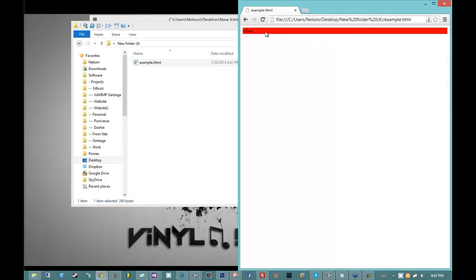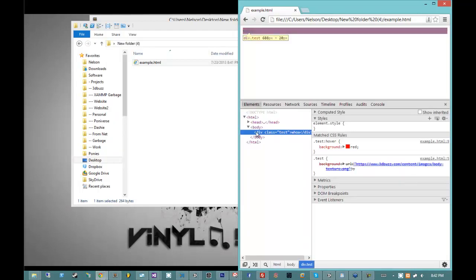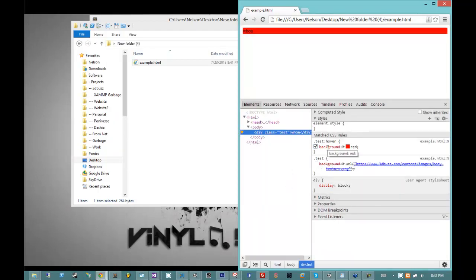That's because what's happening is if I go ahead and force the element state to hover, we see that it's overriding the entire background, which is also setting the image to null. Now, if this rule were changed to be background color is red, then nothing happens. And the reason nothing happens there is because I'm only overriding the background color, not the background URL, and the background image does override the color.